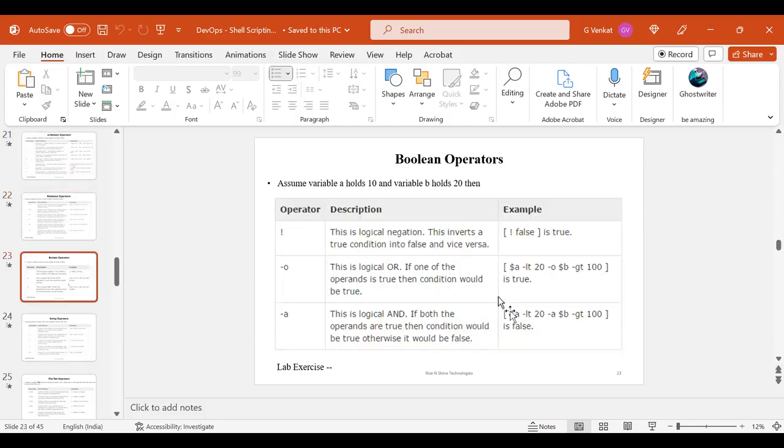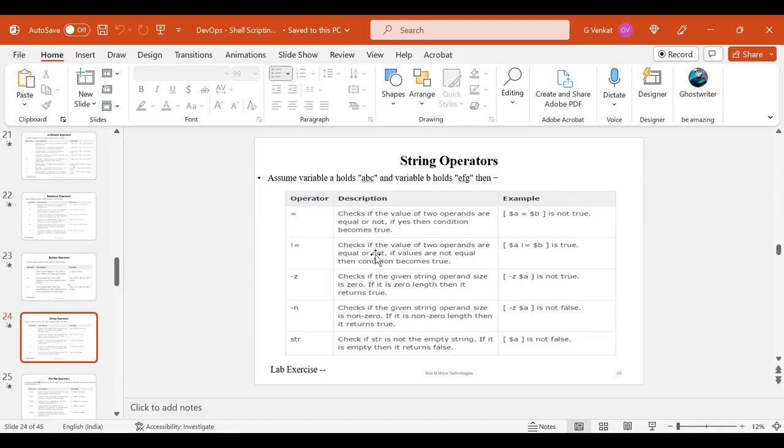But if my variable is a string like ABC and EFG, to check whether both are the same or not, we can check it with equals: $A space equals space $B. Suppose I don't use the space, so it is A equal to $B, then that is an assignment.